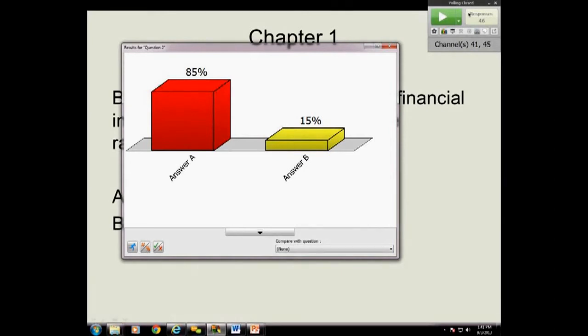It's getting to where I need to talk about this a little bit. The answer is A, by the way. And if you put B, let me explain why A is correct. A is correct because external users predominantly will use financial information to make investment and credit decisions. Again, I'm looking at the financial statements of Research in Motion, the manufacturer of BlackBerry. I look at their financial statements, their earnings are declining. Their market share is declining. Their profit margins are declining. So, again, do I invest in the company? Do I expect a turnaround? There's other information in the annual report as well.